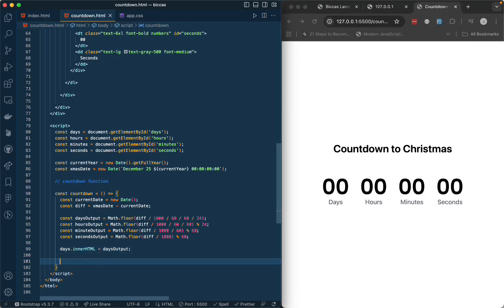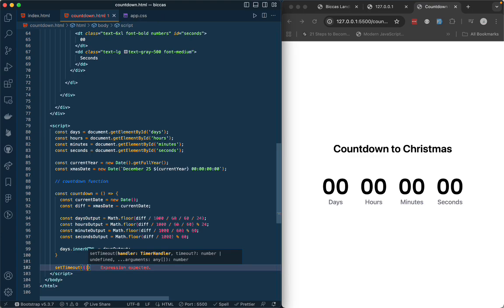For us to see this in motion, after creating this, I will set a timer for this. So I'll also be using our function for our timeouts, and I think we'll be doing a countdown in 1000 milliseconds.